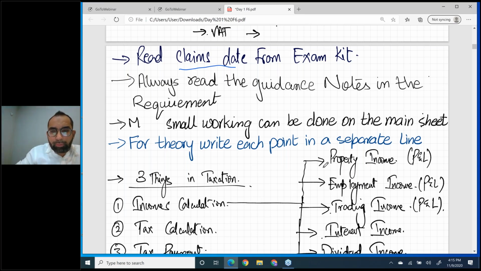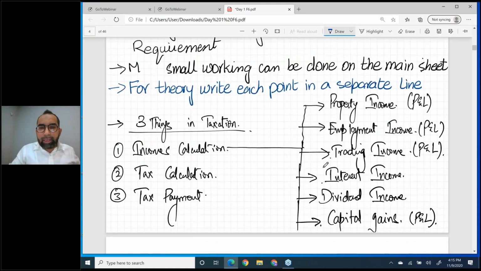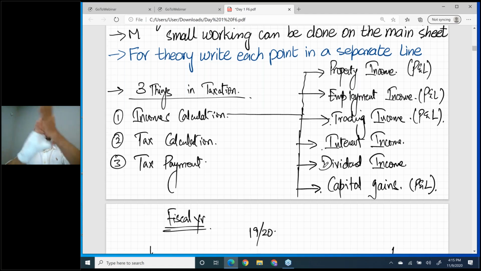Now we are starting. The first thing is, I always say like this: in taxation, come on, be active guys, be very active, look at me very carefully. Just think I'm sitting in front of you in a room, like a physical class. Now in taxation there are three things. Whenever somebody asks you to calculate tax, first you will ask, sir, what's your income? So first we have to calculate incomes. Number two, then we have to compute tax on that income, and then we have to pay the tax. These are the three major things of the F6 paper.